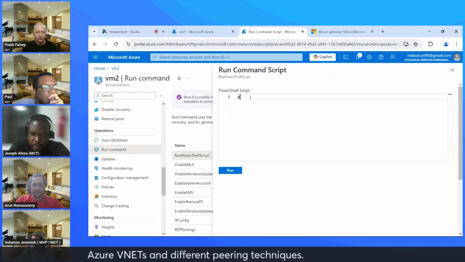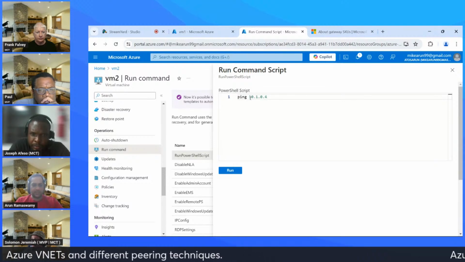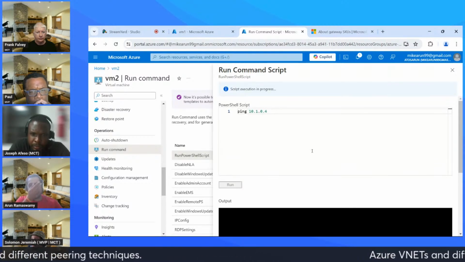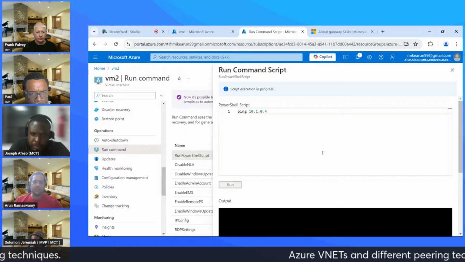Let's do the same thing in VM2. We'll see if it is working.